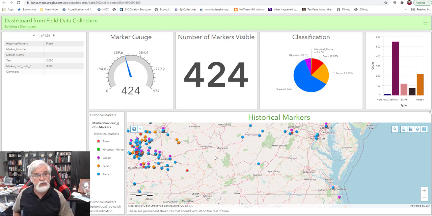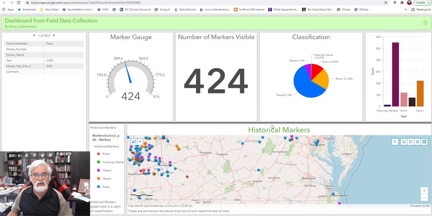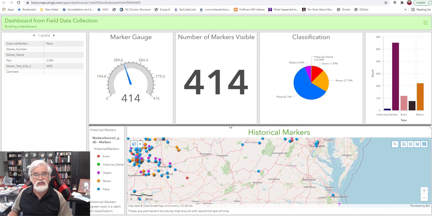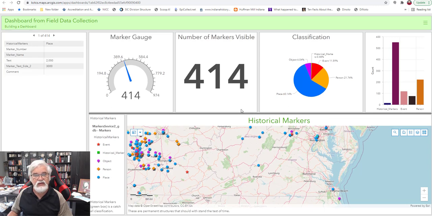Here's the dashboard that we've looked at previously. Hopefully you have had a chance to play with it a little bit. And I just wanted to show you a little bit more about the dashboard before we actually move into the edit mode. As you look at the dashboard right now, you can move the size of the different windows. And I'm not signed into this dashboard, so anybody can move the size of the windows. So I can make this one a little bit shorter if I wanted to. It's not going to be a permanent change, but I can be moving the size of windows.